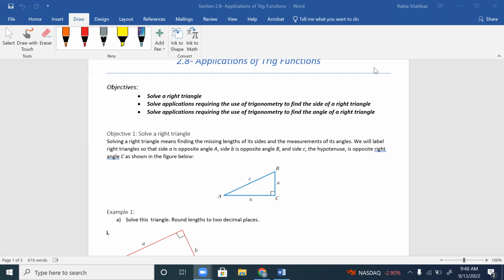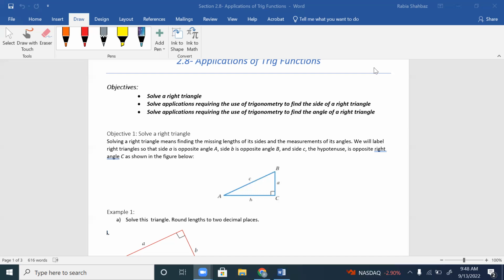So we will see how they're used to solve right triangles and how solving the right triangle actually leads to figuring out the height of some tower or building, something that is not easy to measure by hand. We actually can use the trigonometry to measure those things. Angles, if you're looking down from the top of a lighthouse to a boat, you can figure out the distance of the boat from the base of the tower and things like that. So we're going to look at some real life situations.